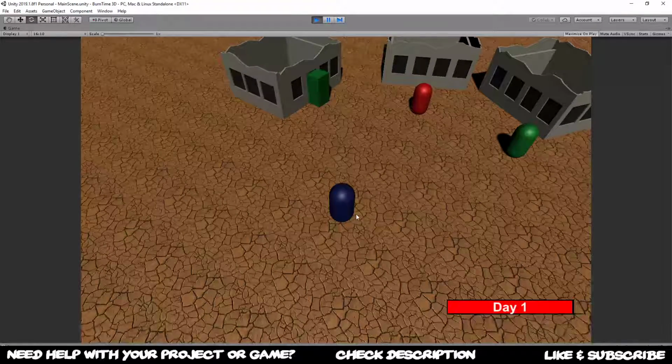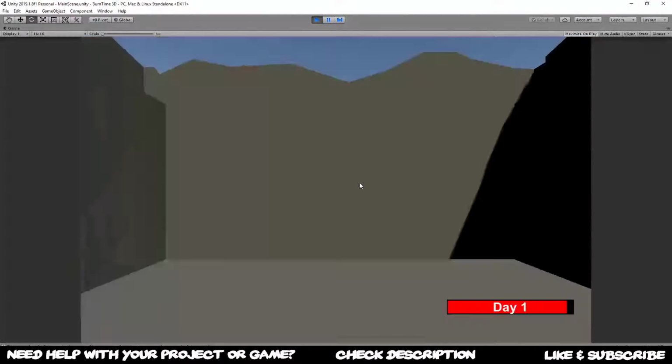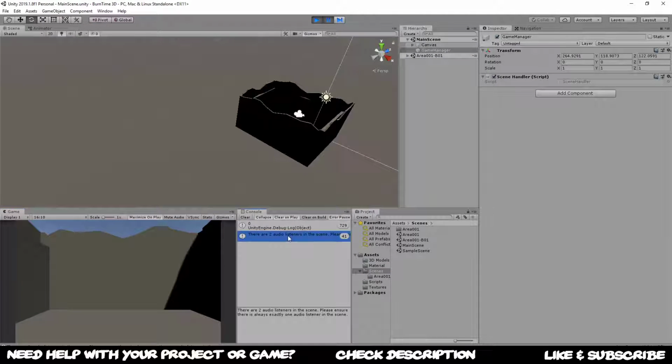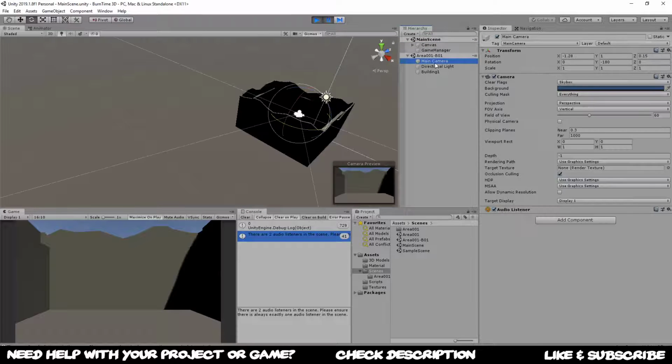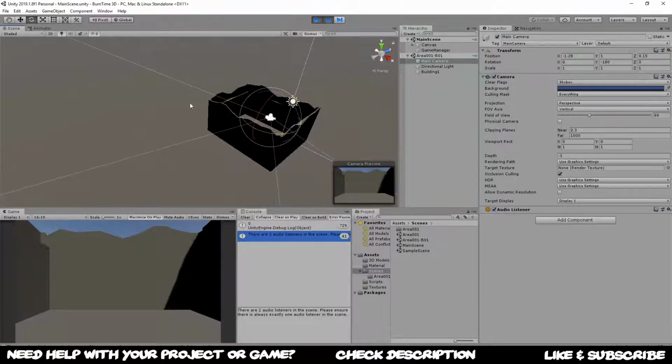Once again, there's no light bake since it is so dark over here. We could now load this. We can load our actual music. We're going to increase volume over time, whatever. And whenever we go inside a building over here, we unload everything and get back to where we want to be. Once again, the audio listener warning is going to fire only because there have been two audio listeners based on the main camera in both settings, in this scene and in the other one.